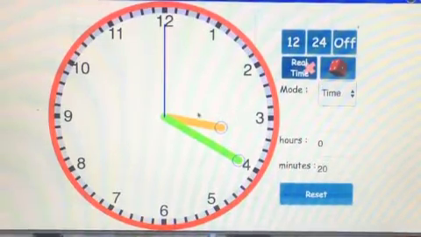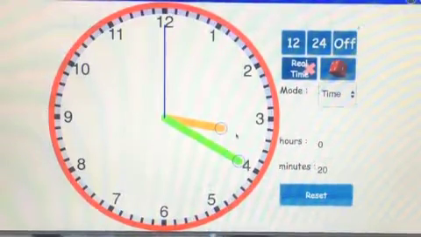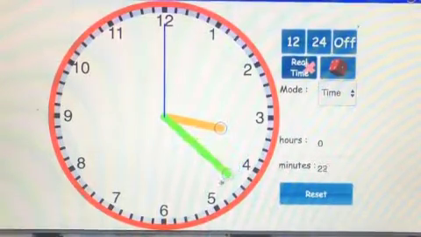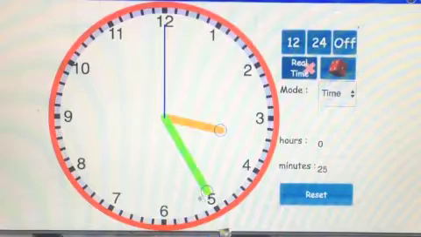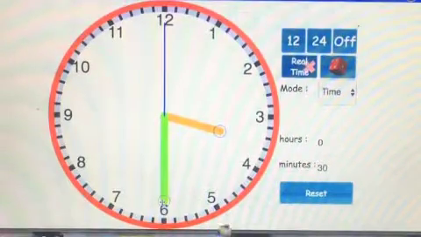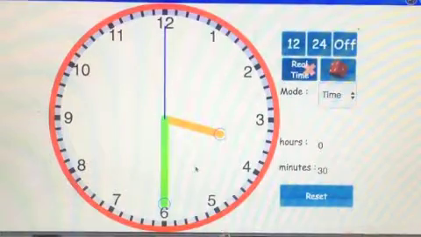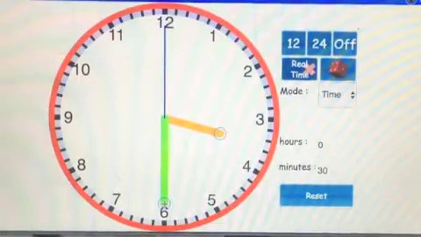See how it's not exactly on the 3, it's past it? Alright, now if I keep going here, we've made 25 minutes. Now this is half past 3 because we're halfway around the clock. Alright?